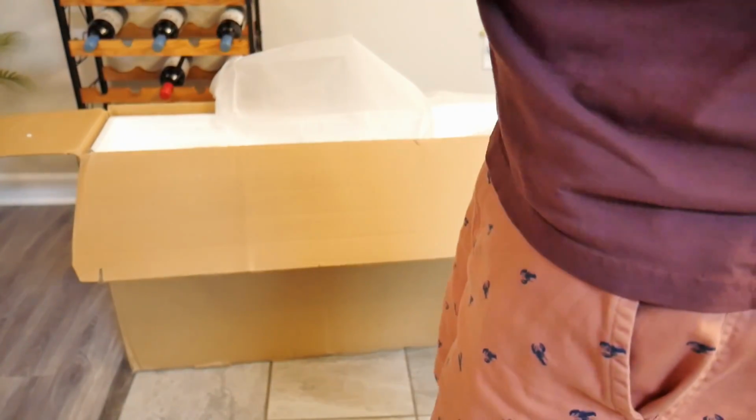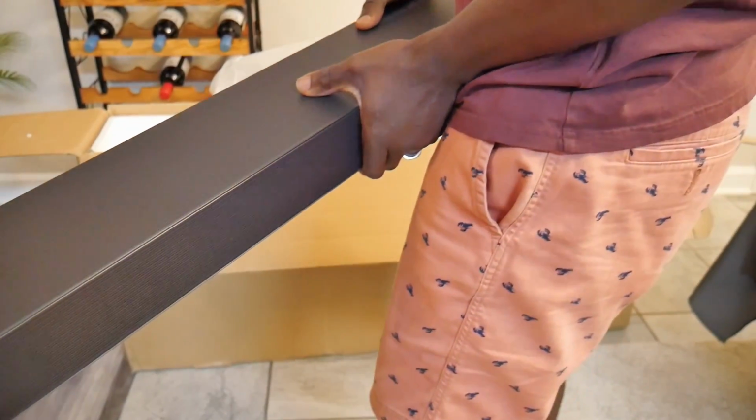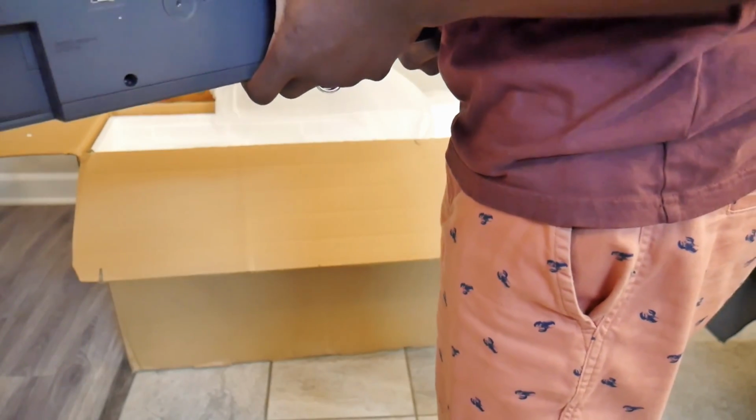Look, this is heavy. I compared this to my Sony, and this is like 2 times heavier. So you can see the drivers are in there, here, there, the Atmos drivers at the top.